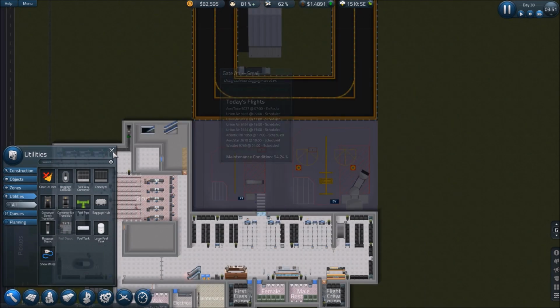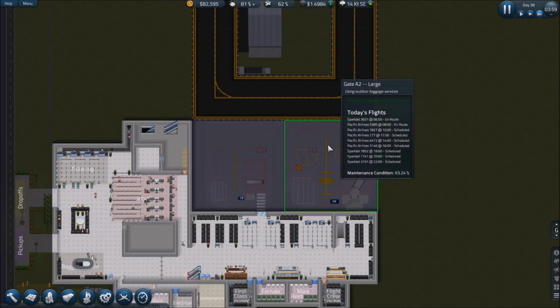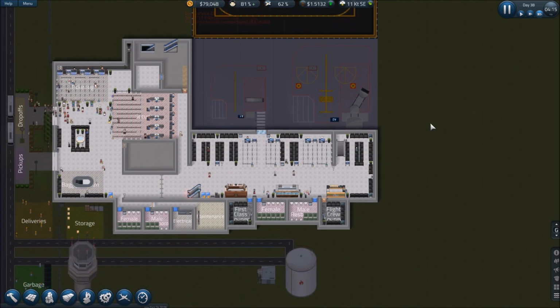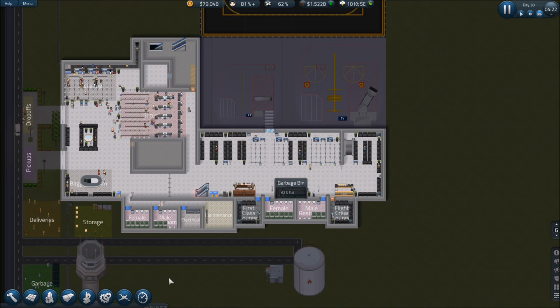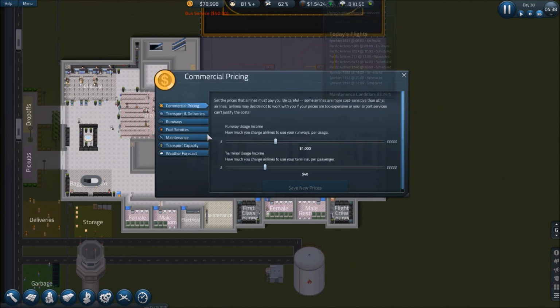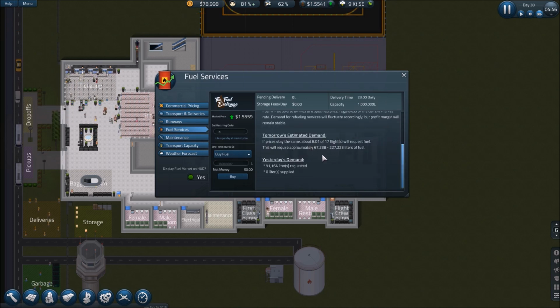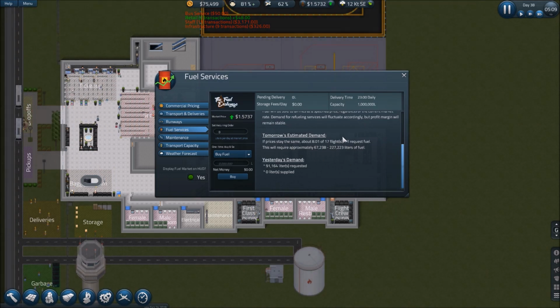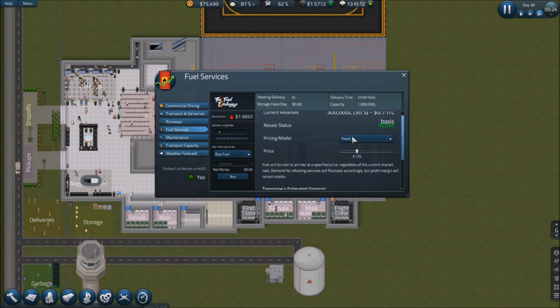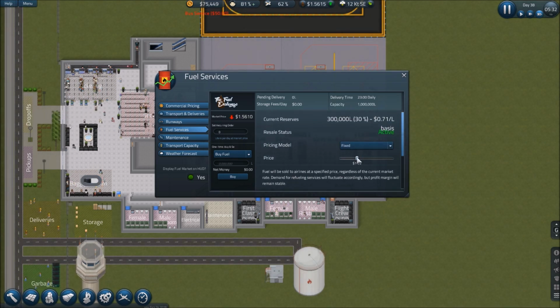Now, the truck still comes out, which is kind of goofy because it doesn't seem like there'd be a reason for the truck to come out. But the truck comes out to take care of the aircraft. All right. And so let's take a look at the fuel exchange. See how it's $1.53 now? Crazy. Fuel services. All right. If prices stay the same, about 8 of the 17 flights will request fuel, between 67,000 and 227,000 liters. That's a lot of fuel, all right? And that's if we're doing it at this fixed price.